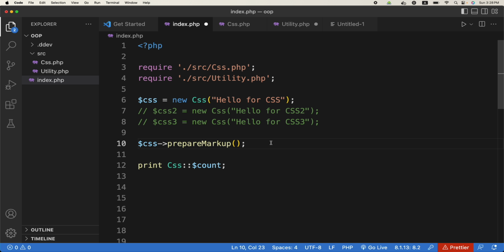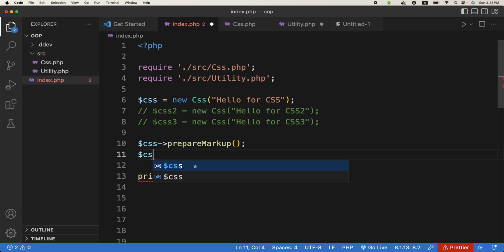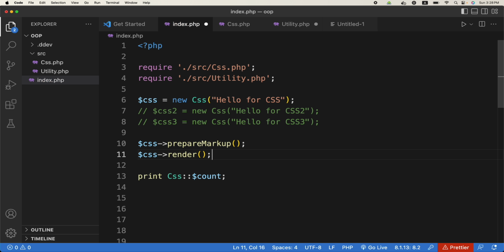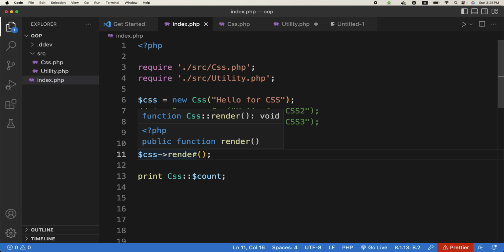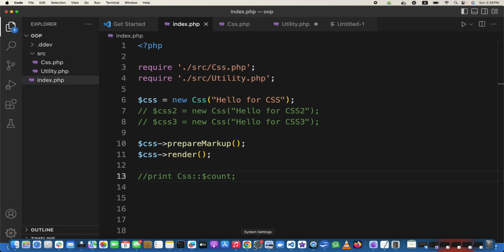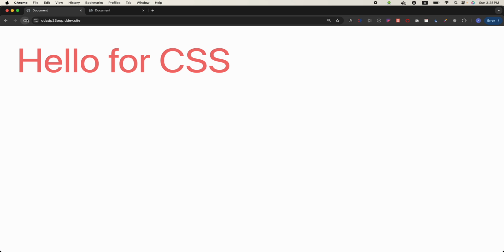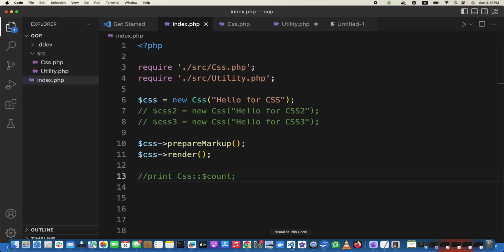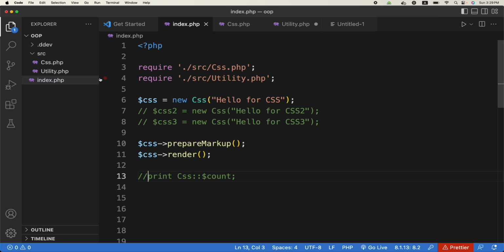Yes, sir. And then afterwards, when we know the variable has been saved, now we have created a function render. We will call the render method. Let us now remove this print this. Okay, so what the render method will do is print that markup for us, and we see no change because that markup is now being printed for us by the render method. It has an advantage, which will be clear once we move on.